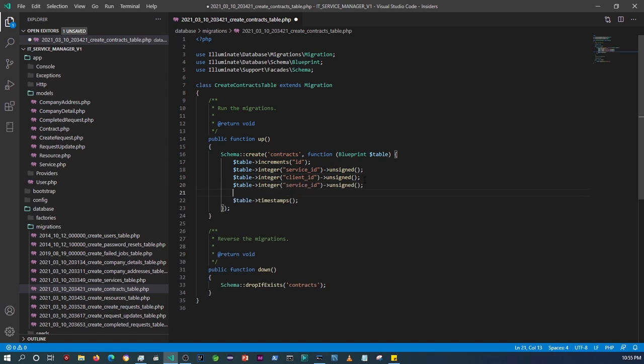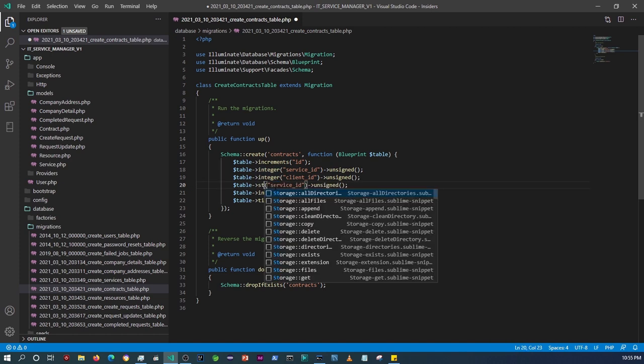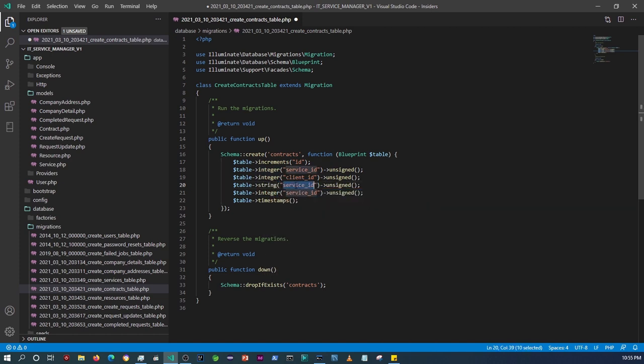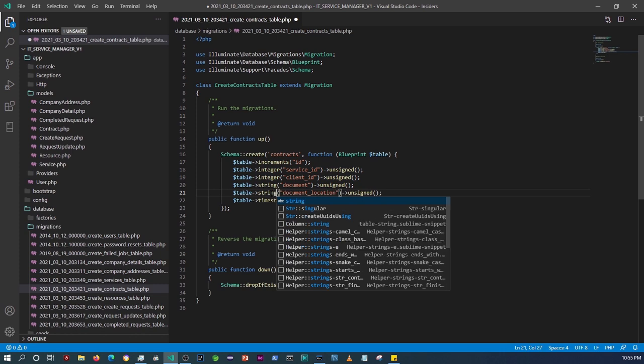And then these two are going to be strings. So this is going to hold the document name or SLA document, and then document location, which is also going to be a string.